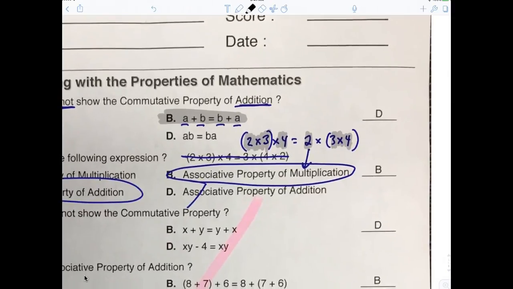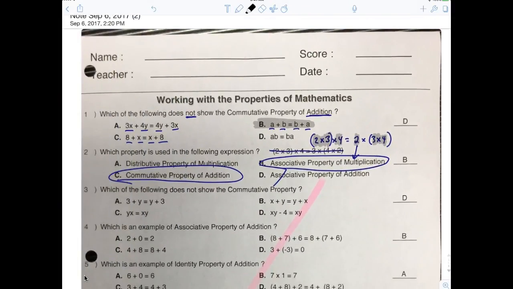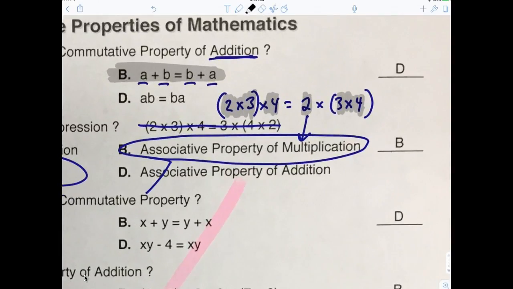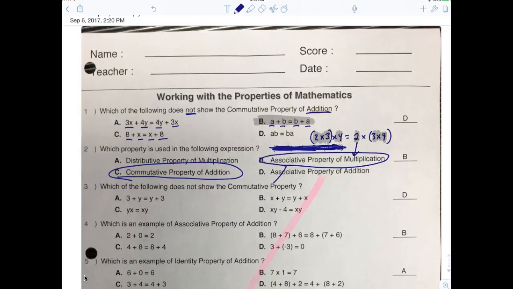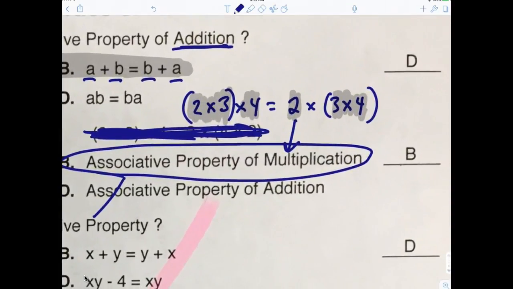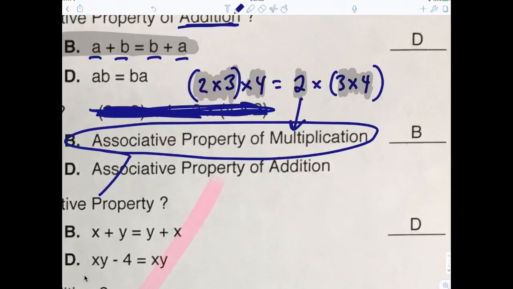Well, let me say it one more time, ready? What I want you to do is kind of cross this out. This was a bad example. They made a typo, all right? And obviously I did not make this up, so that's definitely a typo. I just want to go ahead and cross out C altogether, all right? The correct answer for associative property is the order remains the same, but the parentheses move. Is everybody with me on this?